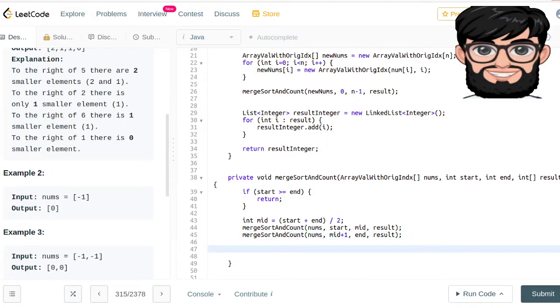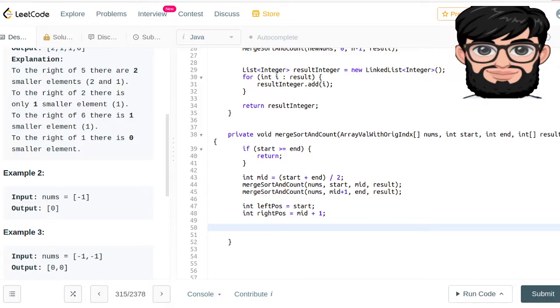Once we have that, now we have individual elements, and we would be able to compare them in order to sort them. So we're going to have some variables here. Left position is going to be equal to the start, and the right position is going to be equal to mid plus 1.